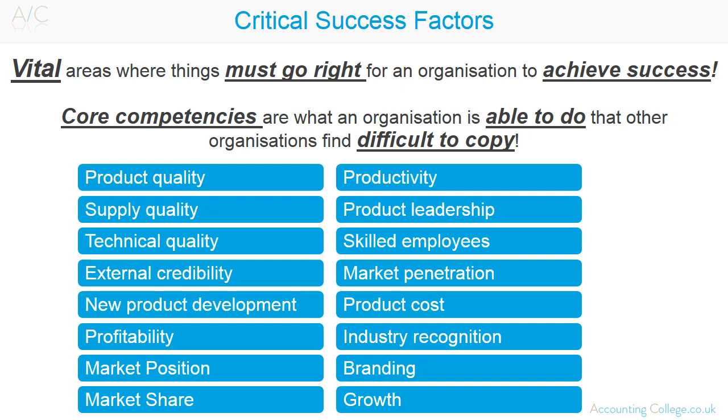Critical success factors are the vital areas where things must go right for the business in order for them to achieve their strategic objectives. The achievement of critical success factors should allow the organisation to cope better than its rivals with any changes in the competitive environment. What gets measured gets done.